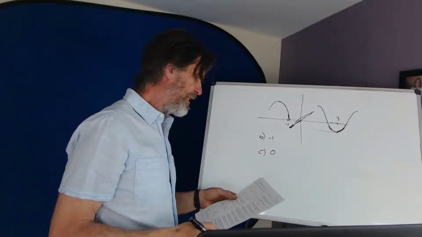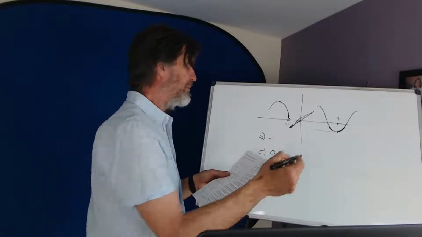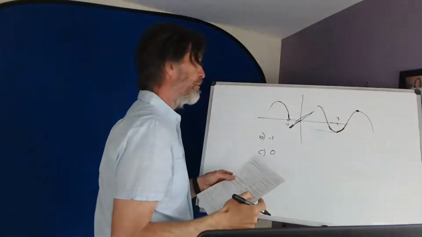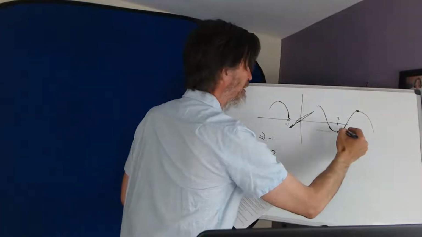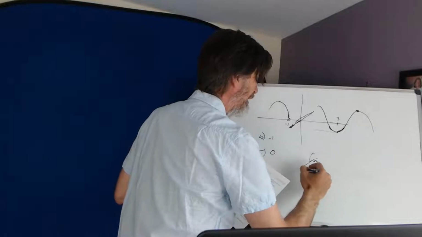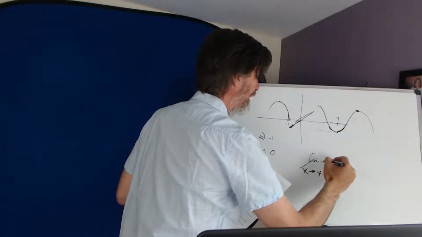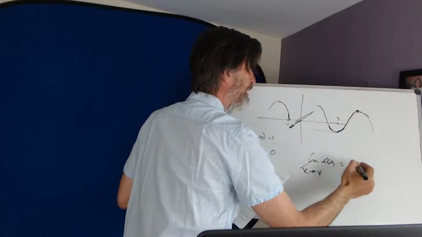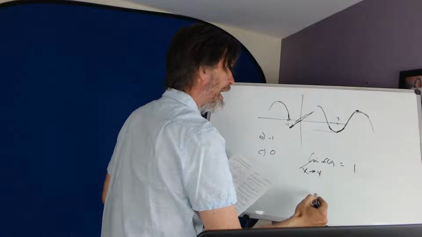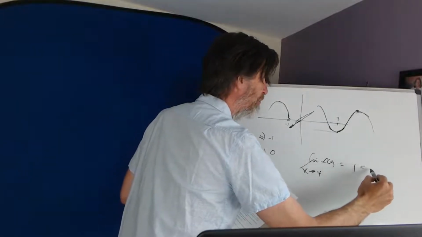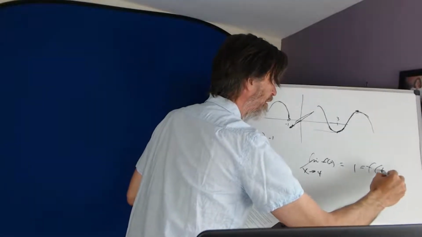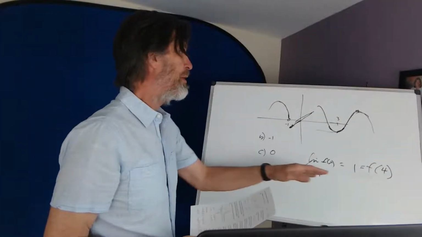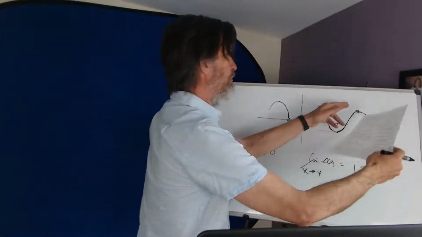Question E, is the function continuous at 4? Let's see. Yeah, here we go. Yeah, it is continuous at 4, and the reason it's continuous at 4 is because the limit as x approaches 4 of f of x, so it doesn't matter if we approach from the left or from the right, that number is equal to +1, and also that happens to be the value of f of 4. So the y value is exactly what we were expecting it to be as we moved along.